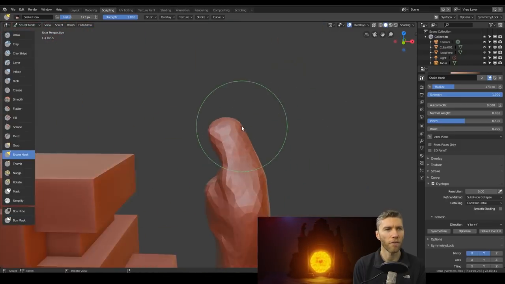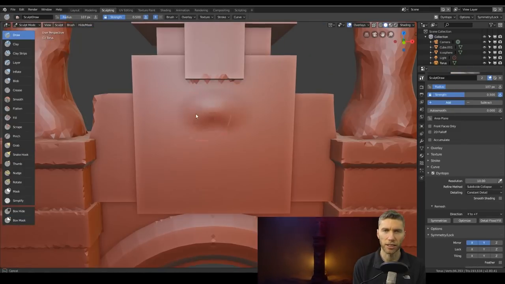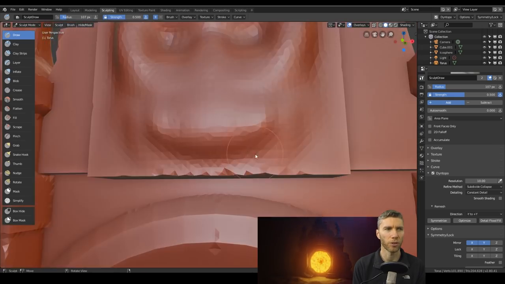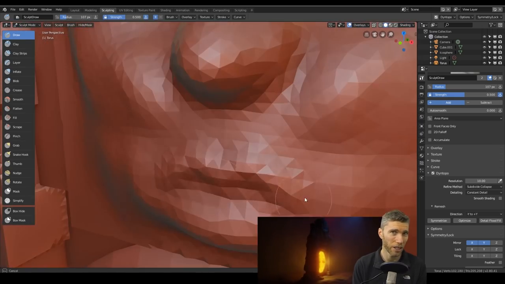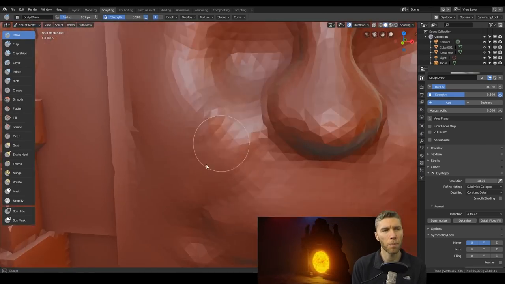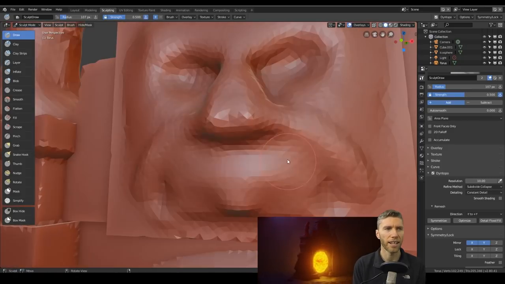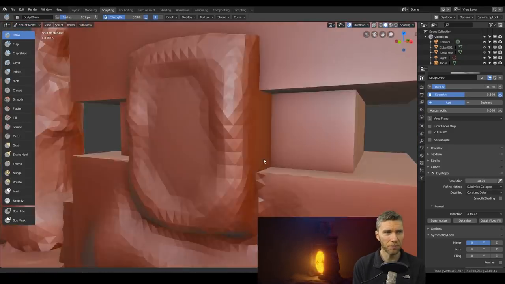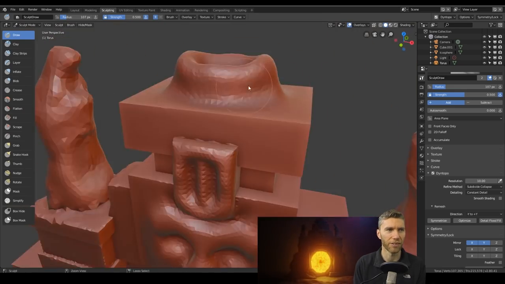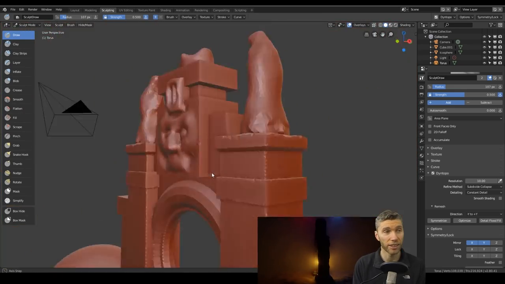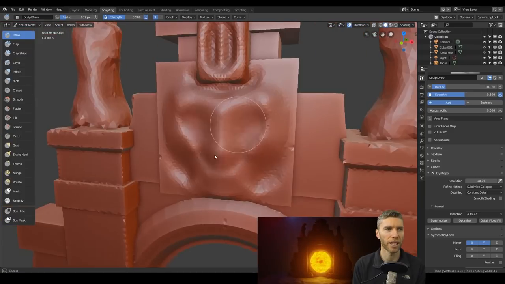But I'd gone quite far, and I thought actually it's just easier to restart without doing all these different things. I must have spent about an hour trying to fix it, and that was a bit pointless really, because it just wasn't necessary and it wasn't helping. So sometimes you just have to know when to give up on that and restart. But if you've gone a long way through a mesh, then that's really difficult.